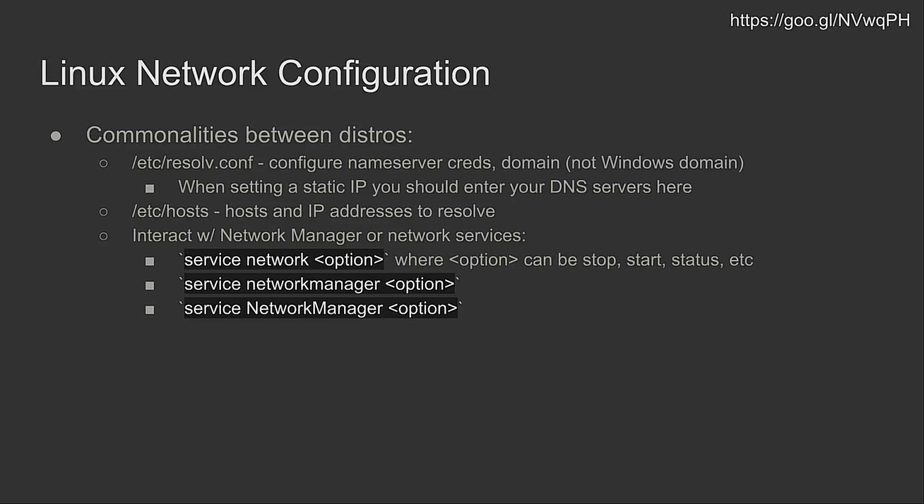Then you also have /etc/hosts, which will contain information about hosts and the IP addresses they map to. It's kind of like your own local DNS records. And lastly, if you are messing with networking on Linux, you're probably going to mess with either the network service or the NetworkManager service. I don't know what version and what distros changed, but it suddenly went from uppercase to lowercase, so that's just something to be aware of. Usually you don't have to mess with the network service too much. I just have that in there in case you do.